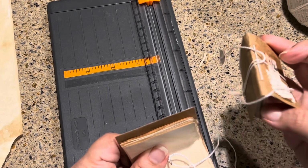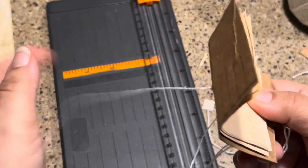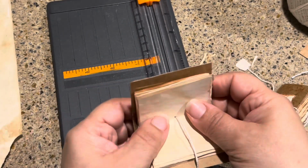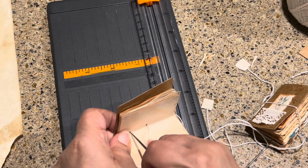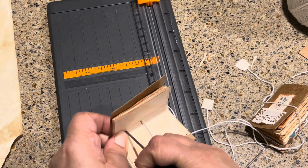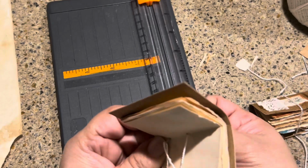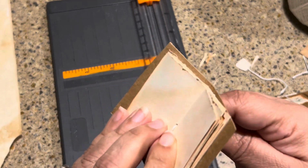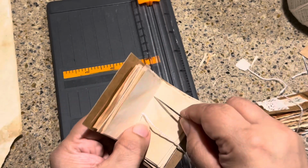All right, did I want the tie in the front? That's what I did. We're gonna go from here because I used these ends to tie it up. So I'm gonna just leave a little bit of a length, like 5 inches or so. And then it's gonna go back this way. I usually just punch right before I am about to put it through, because I've actually punched this before and then everything moved, since I'm doing the lazy way out and not holding everything together. So back through the middle and then to the side.